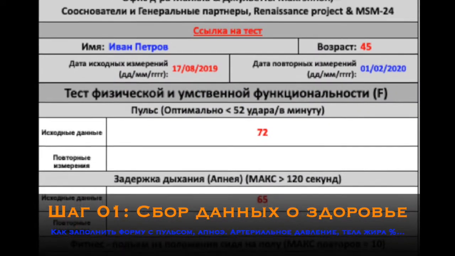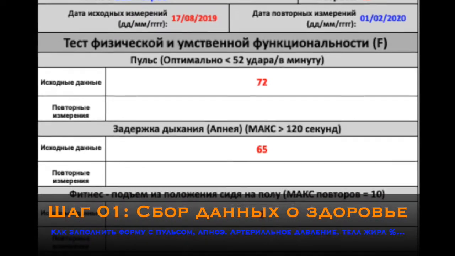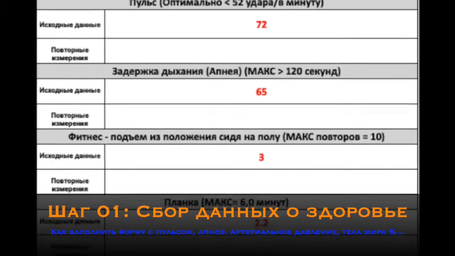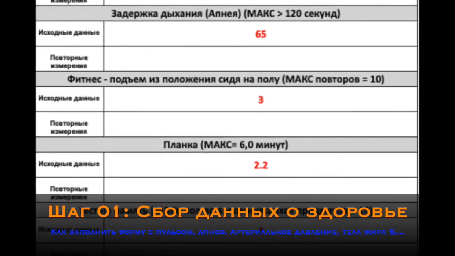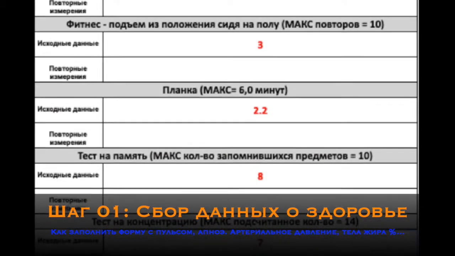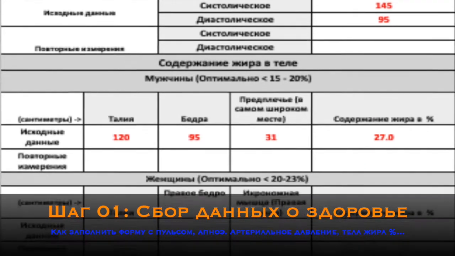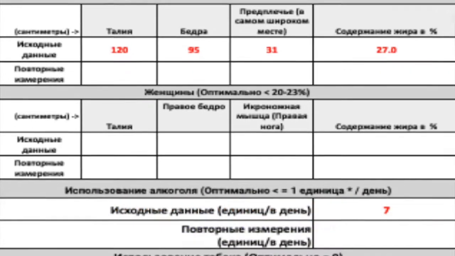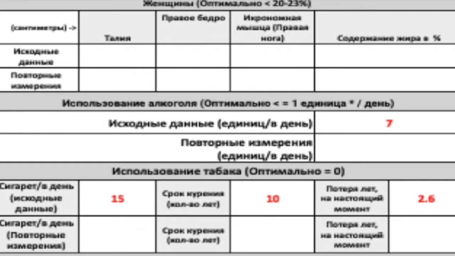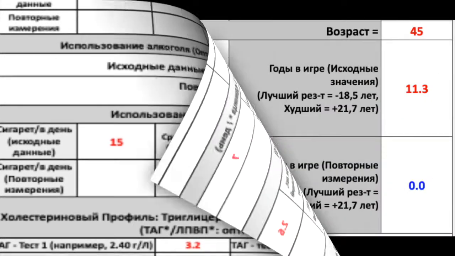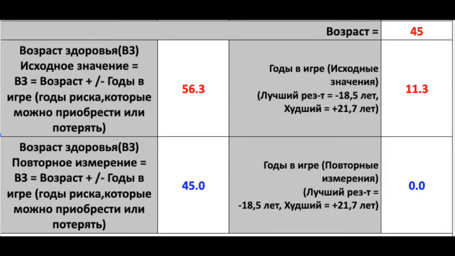Let's get on with it and generate our health age. First, enter your actual age. After you've entered your actual age, we're going to enter the functionality indices, starting with the pulse, the apnea, and all the way down the list. You'll notice the impact in the middle column. We'll do first the functionality all the way down the list. Then we'll do the risks, starting with blood pressure, body fat, all the way down the list, noting each time the indices in the risk and the functionality, until finally you come to the bottom of the list, whereby you'll see the total lifestyle impact of functionality and of lifestyle risk calculated for you, added to your age that you've indicated to get your health age.